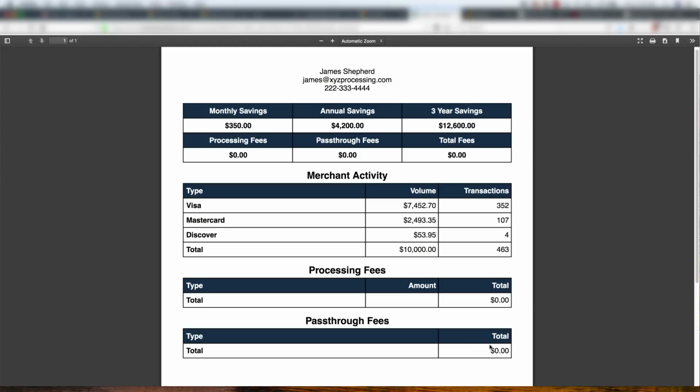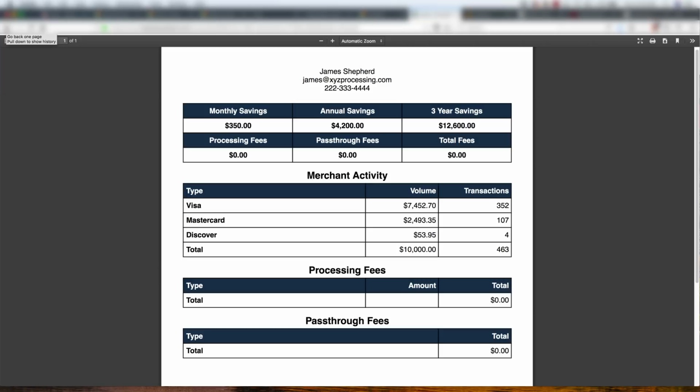Now, the reason there's no fees at all is because this money is being held in escrow. So the way escrow billing works with cash discounting is that at the terminal level, when a service fee is collected, the processor kind of split funds it and actually holds that money in an escrow account. And at the end of the month, they go ahead and cover all of the costs and all the fees.